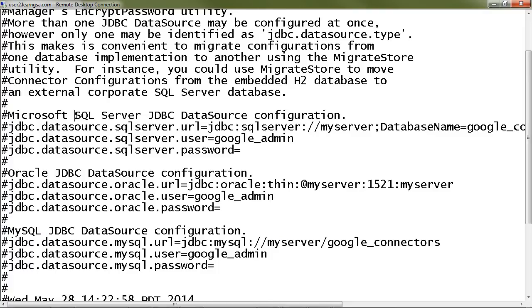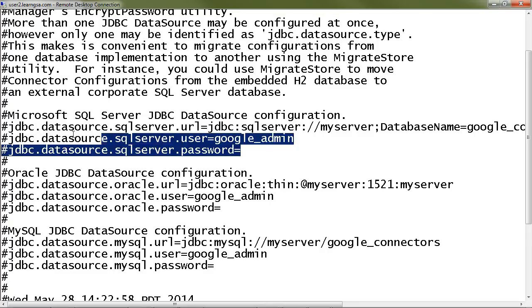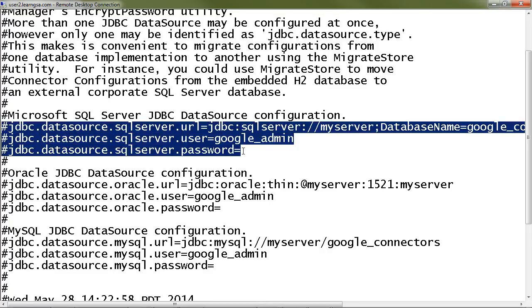In a Microsoft environment using SharePoint, you're probably more likely to be using SQL Server than anything else. So basically what I would need to do is go to this file on both connector managers, and I would need to point this to the correct data source. This would allow all of the connectors to store information in the same place.